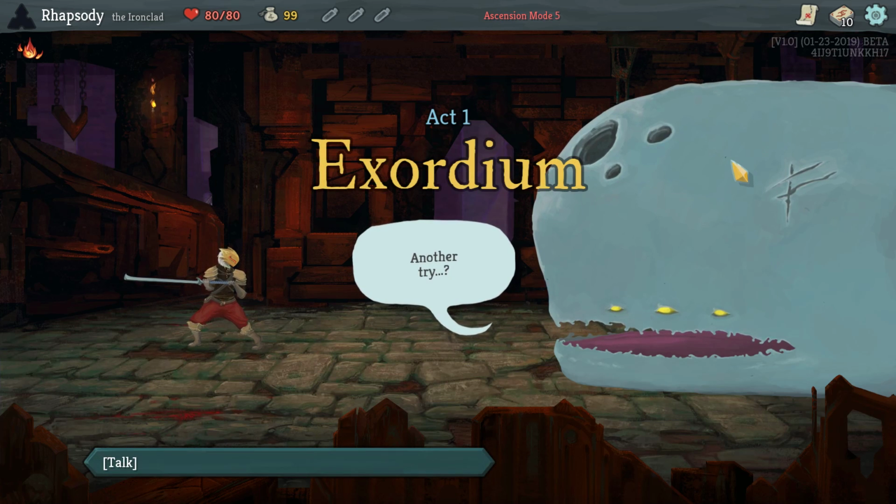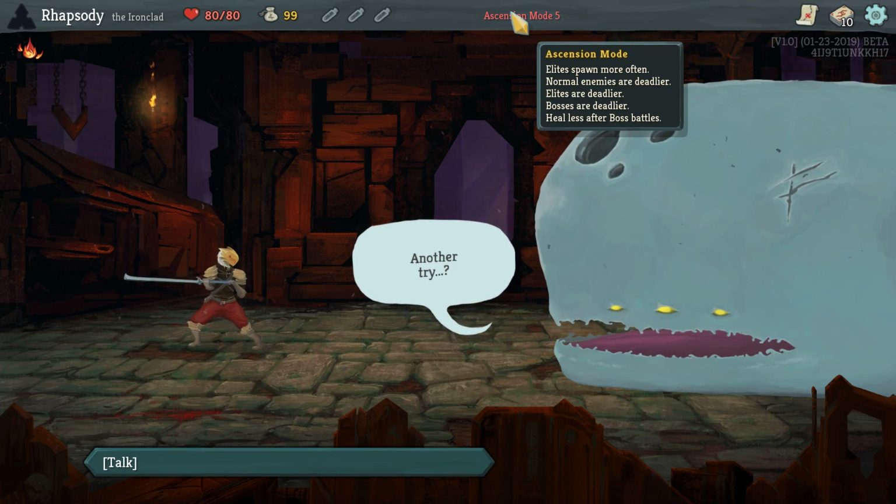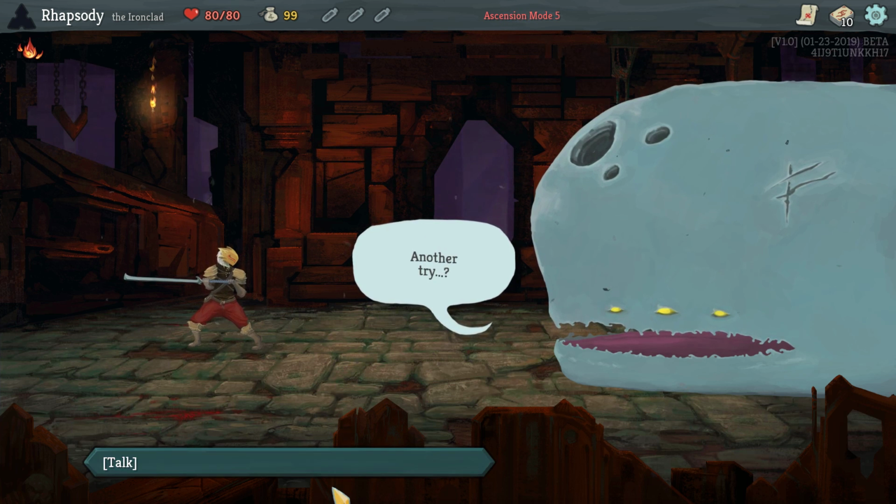It's time to play the Ironclad Ascension 5. That is, elites spawn more often, normal enemies are deadlier, elites are deadlier, bosses are deadlier, but they heal us after boss battles. Don't mind if I do.